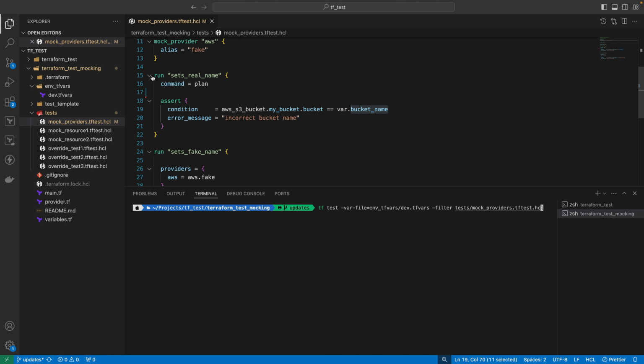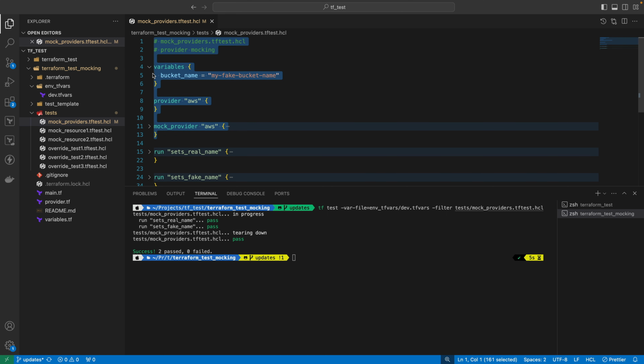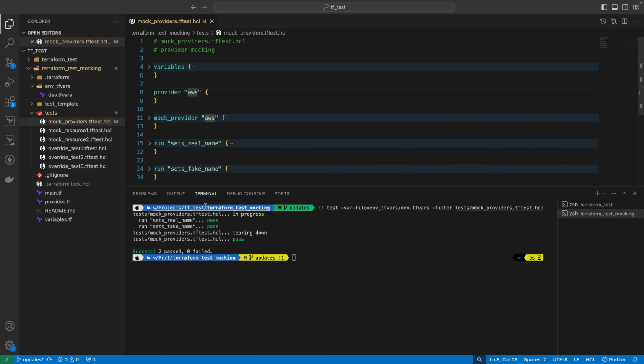Here you see, technically two tests, right? These are the two tests. When I hit enter, it will first read these variables and providers, and run the test as a run. Sets real name is a pass, sets fake name is a pass.